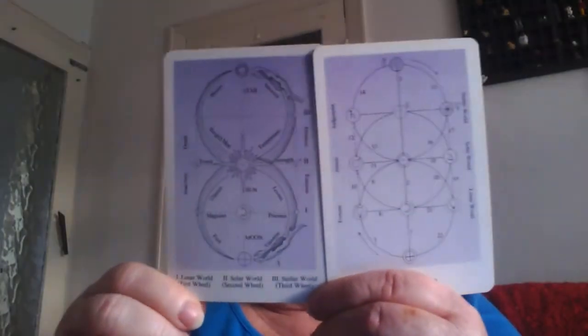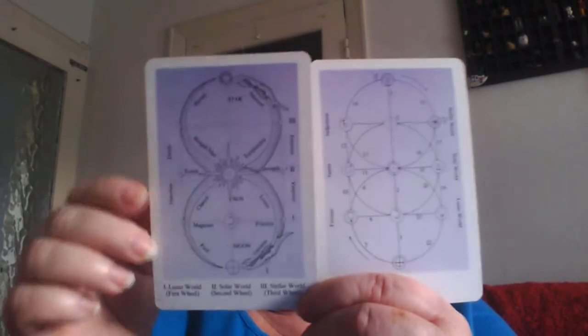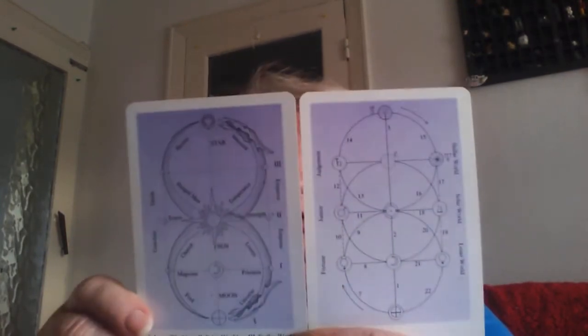And it's based on 3 worlds, the stories of Merlin. So you've got the lunar world, solar world, and the stellar world. The major arcana are put on these 3 worlds, as I say, based on the stories of Merlin. So if you don't know those stories of Merlin and King Arthur, I would advise you to familiarise yourselves with those stories first. As you see, these are very different. So you've got the 78 card deck as normal.